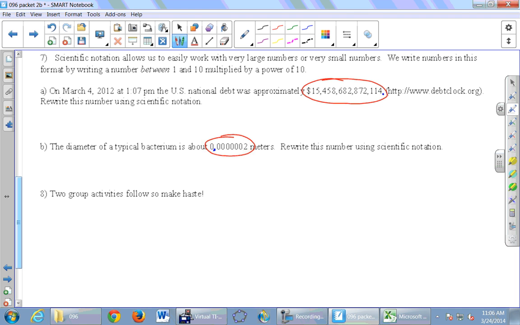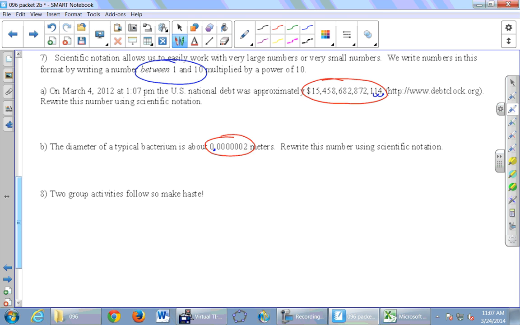And you're going to move it in such a way that the number you end up with is between 1 and 10. So currently that first number is 15 trillion and change. If I move the decimal point over to here, just to the next spot, I'm now at 1,500,000,000,000, right? Like if we just move it over, and if we move it again, now we're just in the hundreds of billions. It's like 150 billion. And I keep moving until I end up with some number between 1 and 10.